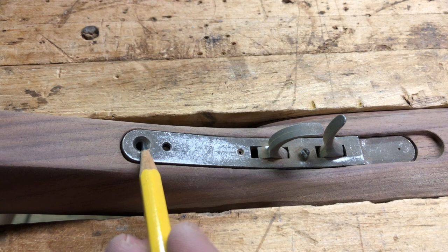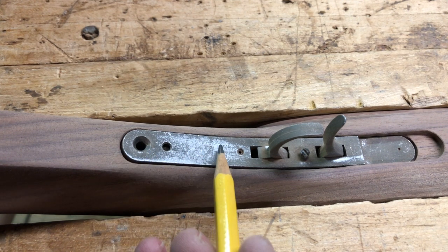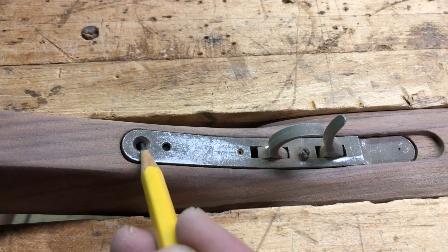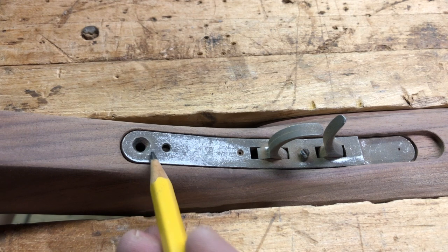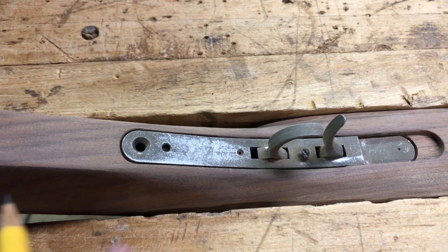I'm hoping if we do end up with a situation like this where there's a big gap on one side, I'm hoping that by the time we color the metal, blacken it or blue it or brown it or whatever, the dark metal and the dark wood will kind of hide this gap. It's also on the bottom of the gun, so that kind of helps a little bit. But again, I really don't want to feel like we're trying to get away with anything. So that might be something we have to look into when it comes time for getting close to final assembly.